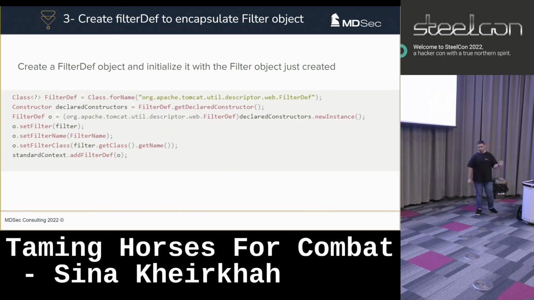So we created the filter, and now we have an open handle to the StandardContext and everything. Now we need to register that filter in the list of already existing filters in the application, because we don't want to overwrite them. If we overwrite them, we're breaking the application. We want to be as stealthy as we can, so we want to open the hash list currently containing all the filter definitions and add our own malicious filter inside it. So this is how you do it. Using this reflection, using a full class name, accessing filter definitions in Tomcat, you can get the list of all the filters.